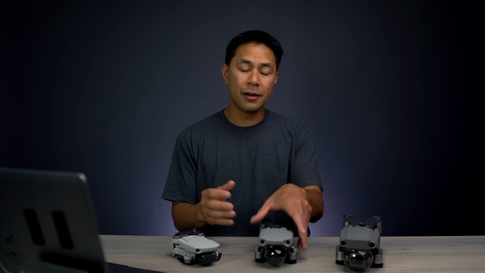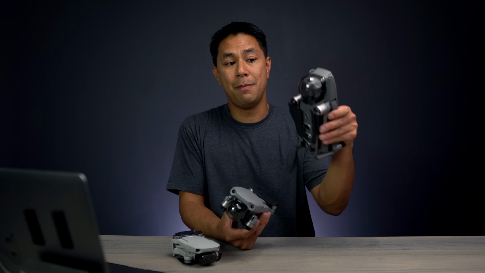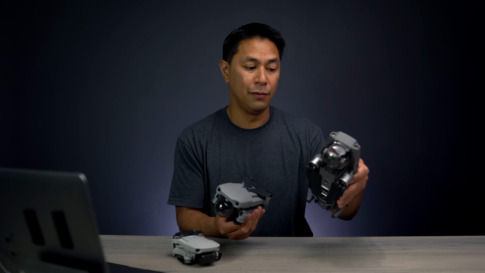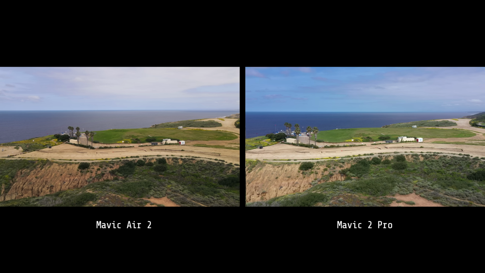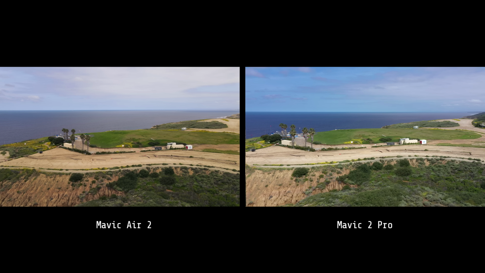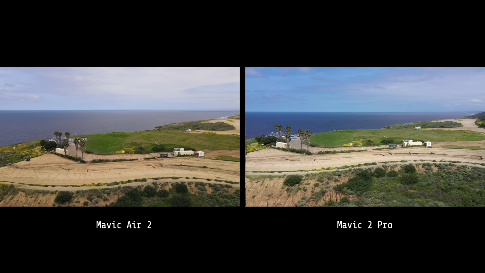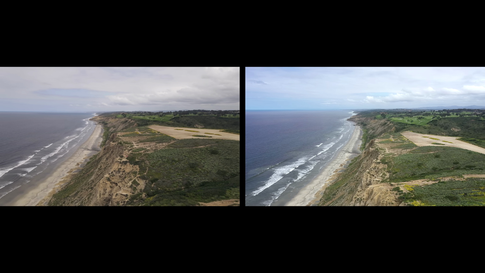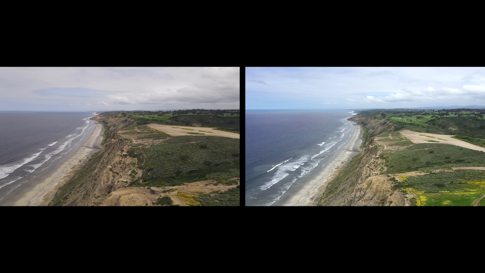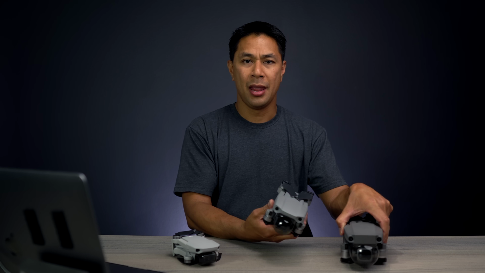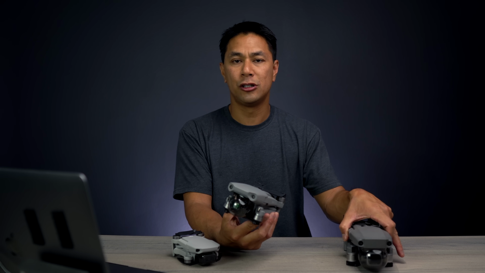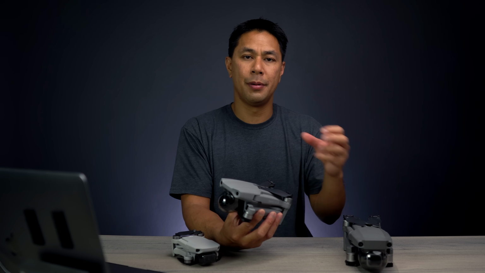Now, when it came down to the footage from the Air 2 versus the Mavic 2 Pro, honestly, I thought that the Air 2 did really well. Now, like I said, if you're actually putting footage side by side, you can tell there is a slight edge to the Mavic 2 Pro. Now out of the box, I think the Mavic Air 2 came out really good. I think if I showed you guys the footage just without putting the labels down there, you might not be able to tell. And I'm happy with the flat profile, the D-Cinelike, very similar to the D-Log on the Mavic 2 Pro. You are able to work with it a little bit more in post.